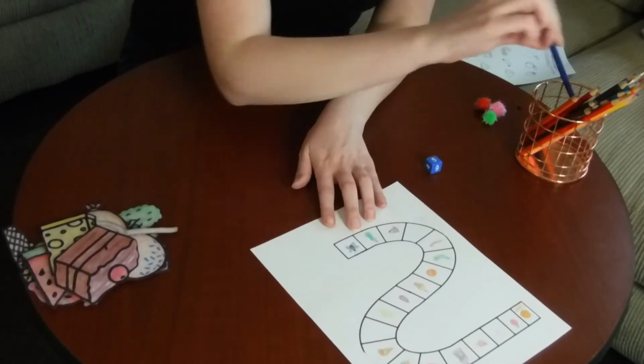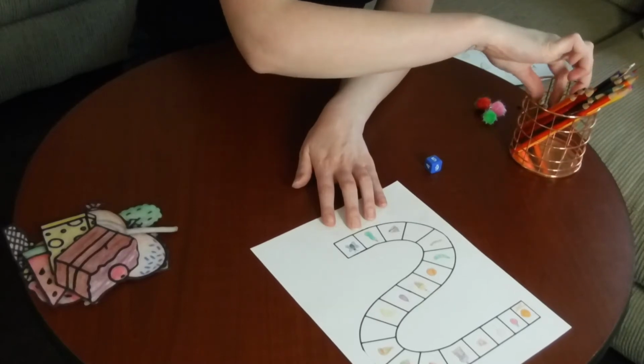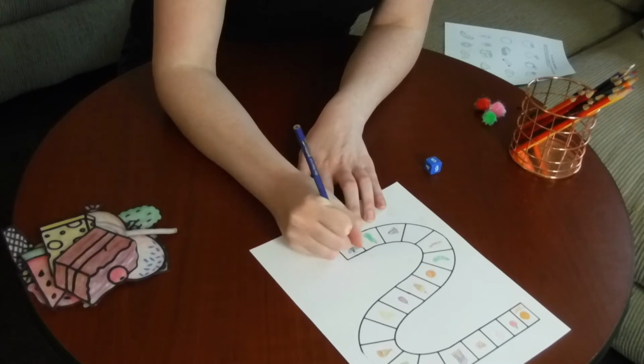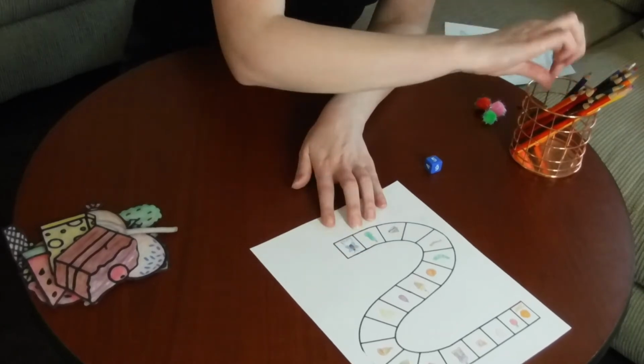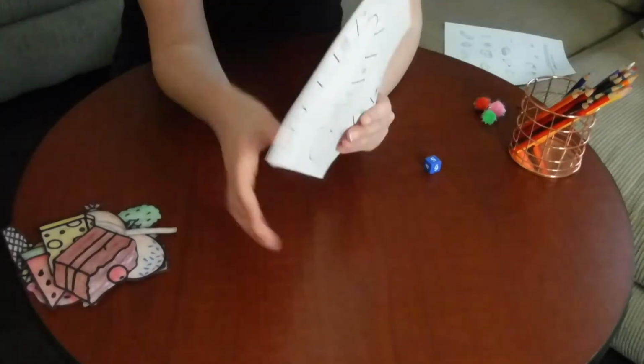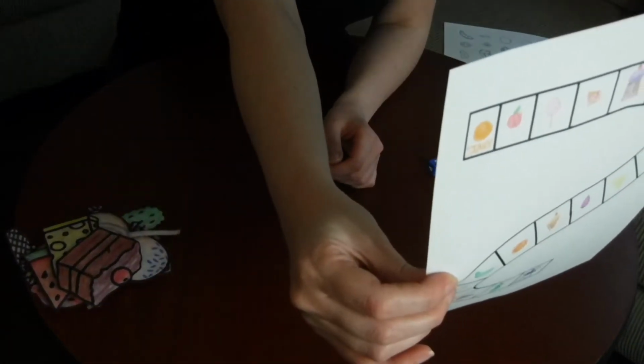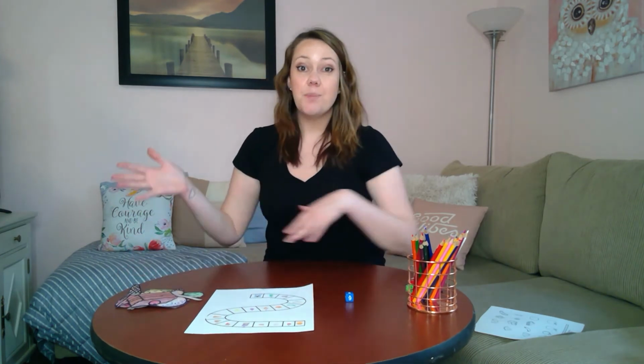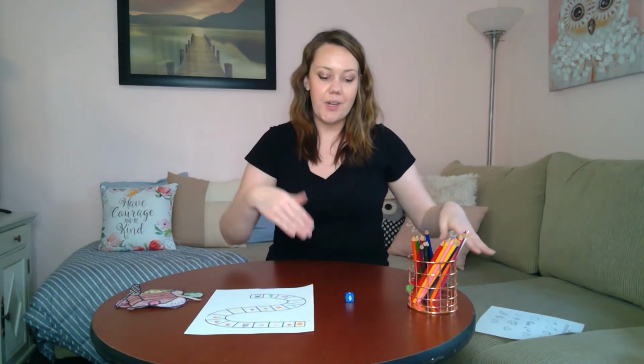So we're going to draw a butterfly at the end of our board game. Just like that. And then I'm going to write end. There we go. So now our whole board is filled with all of the items that the caterpillar eats before he turns into a butterfly.